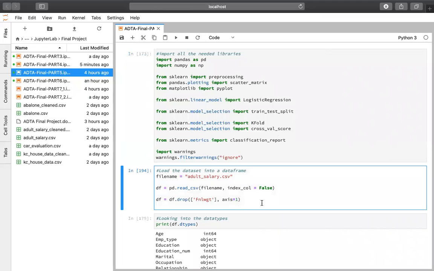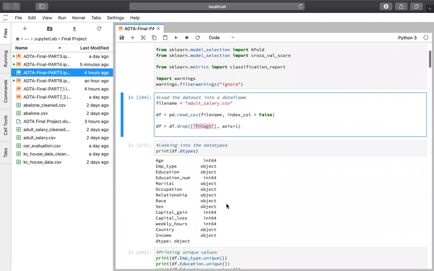In part 6, I used the adult salary dataset, and then I dropped this variable, which is not going to be part of our analysis.